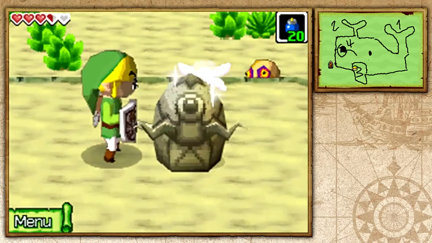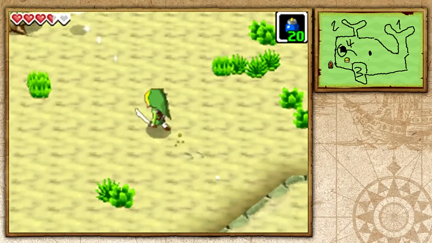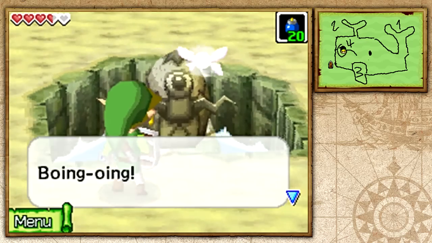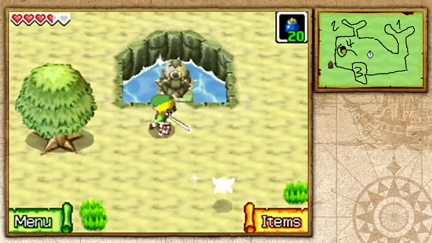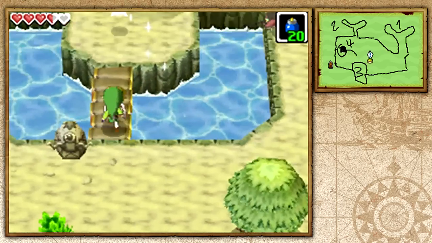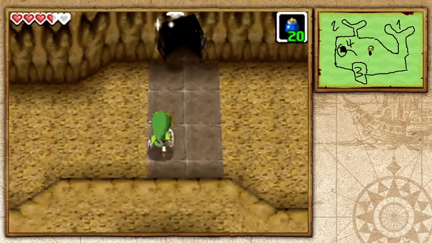And this one should be the, what's it called? The fin, I guess. And then the final one is the eye, and there we go. We're done. And will you look at what happens? Yes, it opens up a bridge that will take us to the center of this island, and it will take us to the Golden Chief that the gossip stone was talking about. So let's go ahead inside and see what this is, guys.